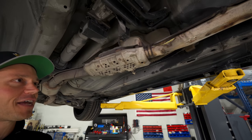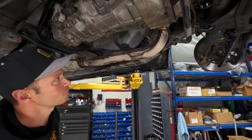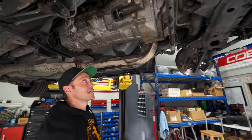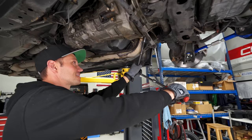Pretty heavy duty. The thing is, look at the diameter of the downpipe, though. It is pea shooter spec, so we are definitely going to go to a 3-inch. That is going to help it breathe, and we also want to get rid of or upgrade that O2 extension pipe. So let's see if I can crack these nuts on here.